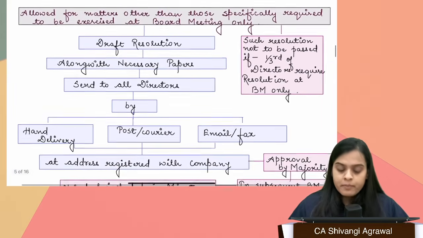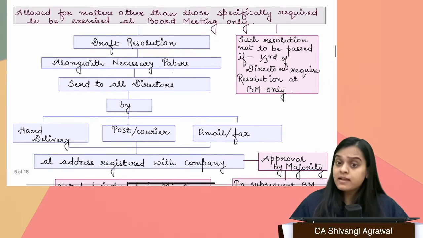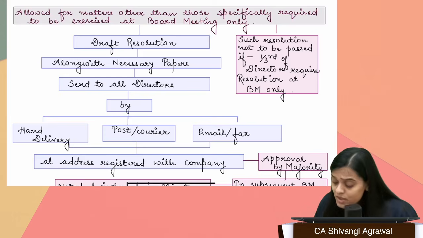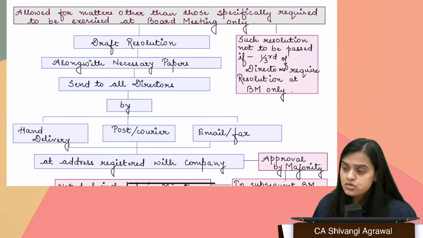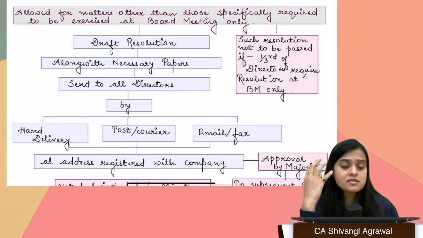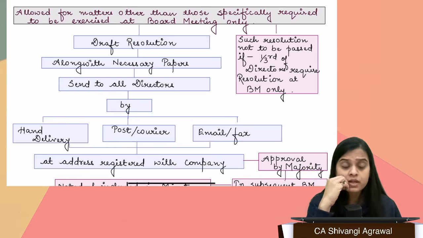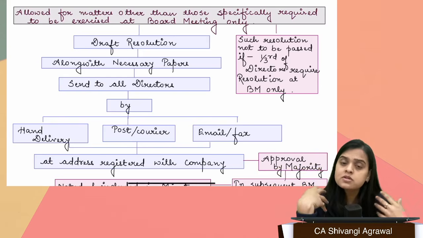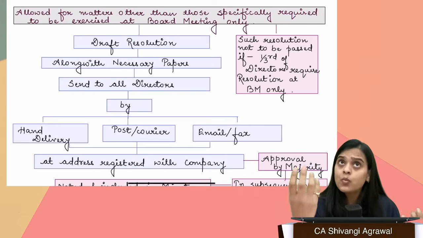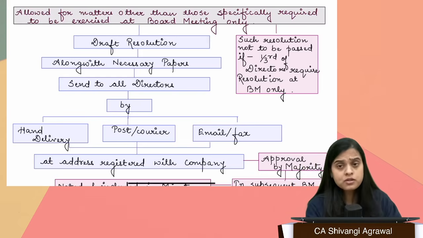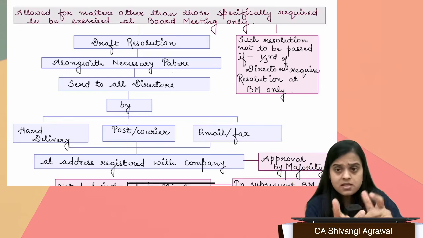Right? Now, many a times it may so happen that there are directors who say, no, I want to discuss so much in this matter with my directors. You have just sent me a resolution by mail, I just have to say yes or no. I want to convince other directors. This is such a beautiful opportunity, we must go for it. And I've seen this, I know that, right? So he has so much to discuss with other directors. So he wants an opportunity that, no, please don't take this up through circulation, hold a board meeting, and I want to discuss it with other directors.